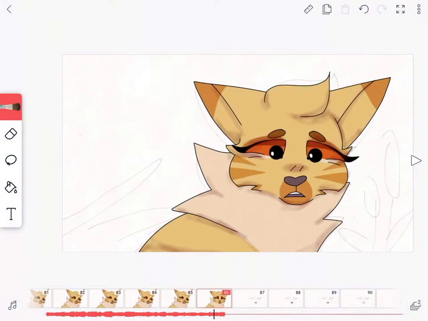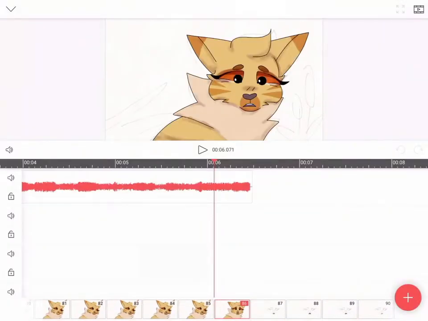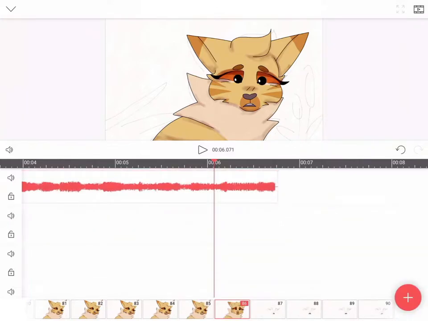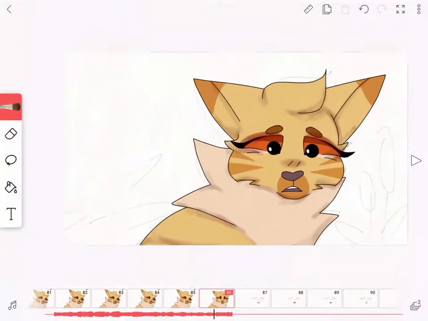So, I really hope I didn't miss anything. Let me think for a second. Oh yeah, music. I don't know if people have a lot of issues with this, but you have these 3 layers right here, and you can move your music around and move it up and down so you have more space. You can add more than one sound clip if you want. And you can download from your photo library or use the microphone and all that sort of jazz.